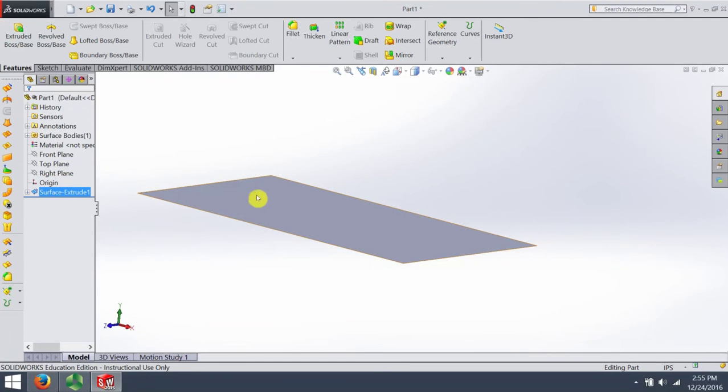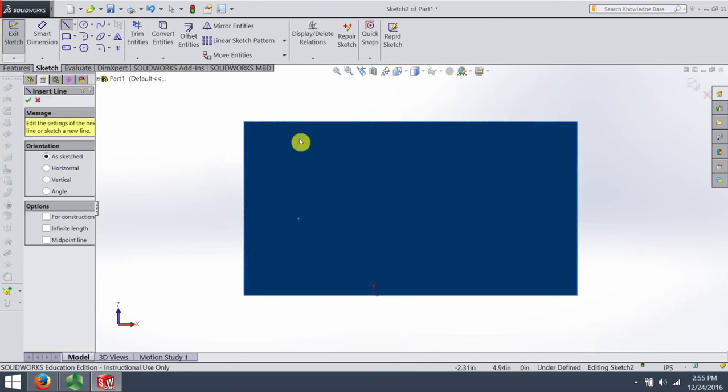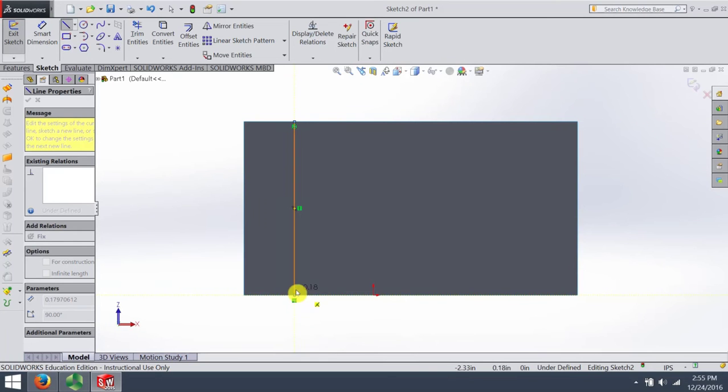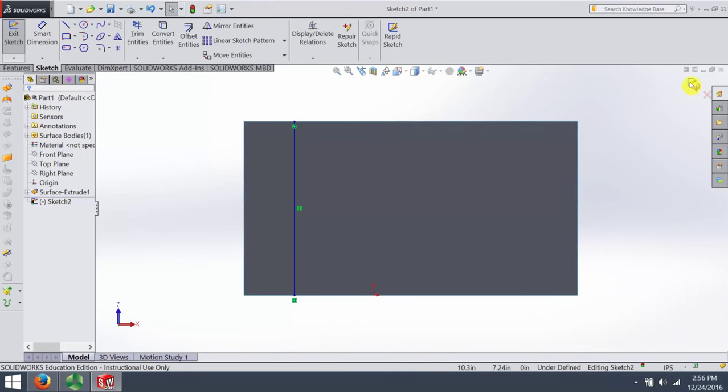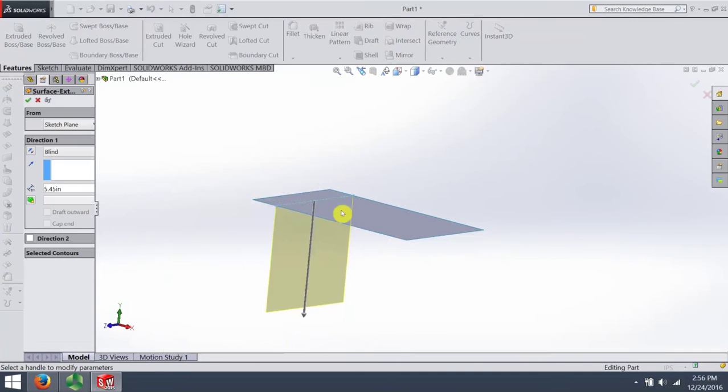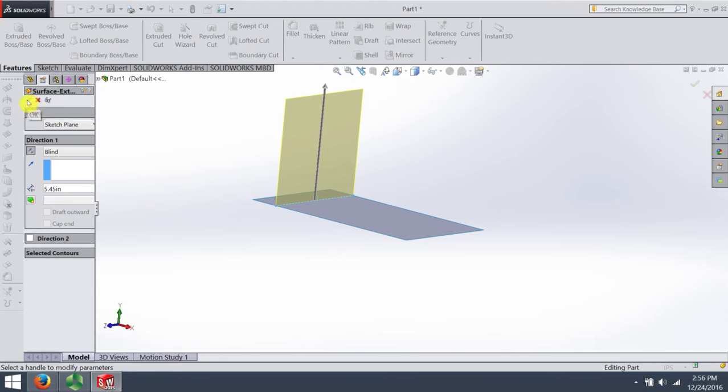Let's go ahead and I'm going to draw another one. Just start a sketch on here. I'm going to go different methods so you can kind of see this as we go. With this one, I'm sketching first and then going to hit the command. Last time I hit the command first and then I sketched. It all works. So I'm done sketching. I just drew a vertical line there. Pick the command, in this case, Extruded Surface. And the direction is important. It's up to me which direction, but I'm going to go the other way and say OK.